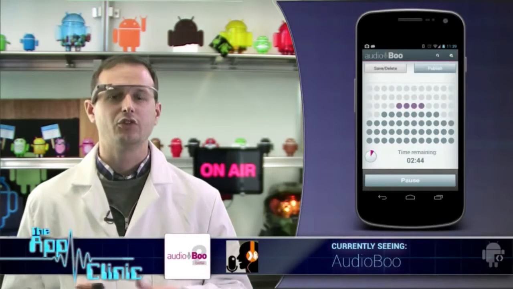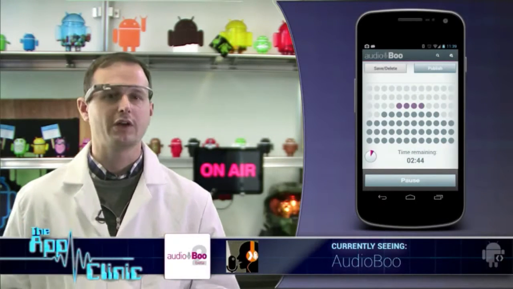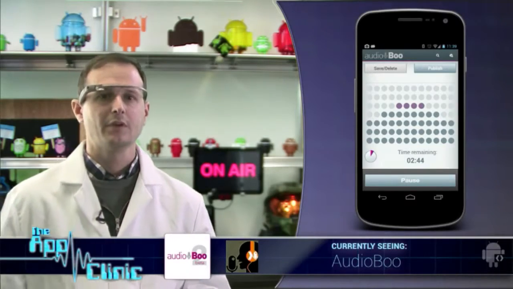And I'd really love to see, like I said, that ability to trim the start and ends of my boos before I upload them and publish them online. So overall, it's an interesting app. It shows a lot of promise, but also needs a lot of work, particularly on the UI UX, to make it more responsive, simpler, easier to get started. And overall, it really just needs to take a close look at the Android design guidelines and see if you can make it a little bit more consistent with that sort of way of interfacing with users.